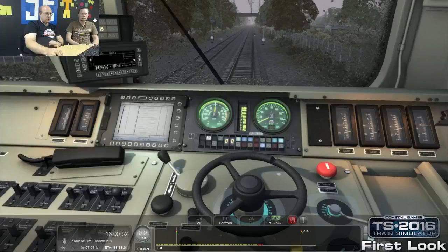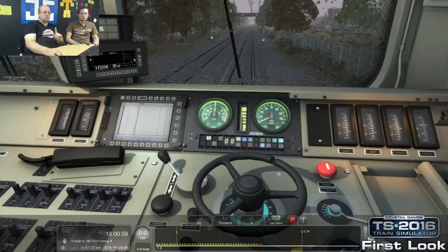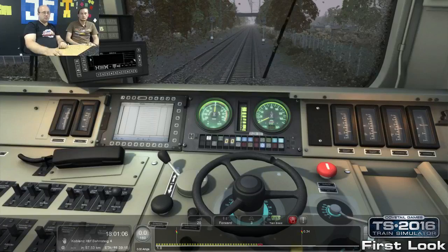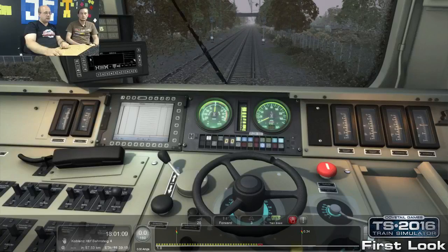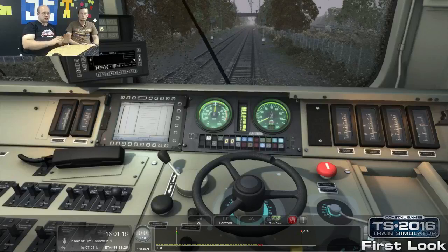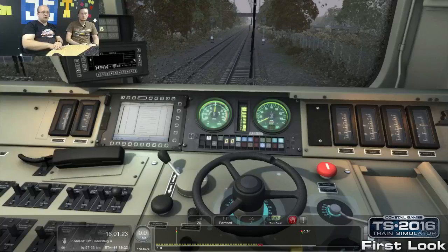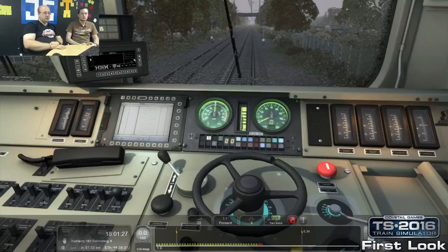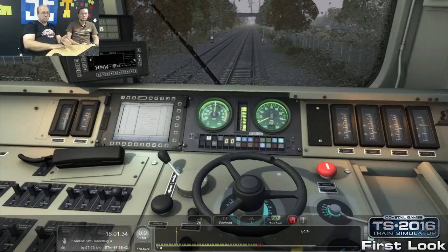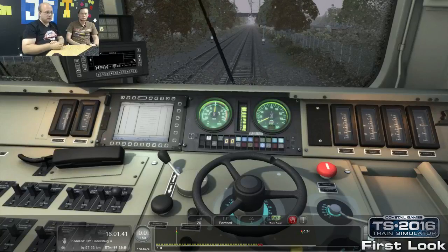Just a reminder then, the next stream is tomorrow at 5 p.m. and that's an advanced look at China clay for export, and you'll see a screenshot of that in just a moment. So tomorrow is an advanced preview of China clay for export, and then next Thursday is the second TS 2016 first look. We're going to do a series of these first looks covering a wide range of topics. If you keep your questions stored up, you can ask us the question in the stream where it's relevant. Timings are BST, British Summer Time, so that's 5 p.m. BST, and 7 p.m. on Thursdays for the TS 2016 channel.